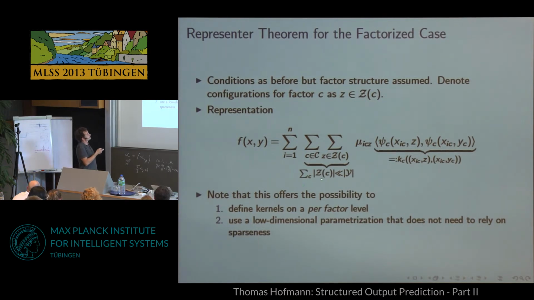So typically what you'll do here is, if your clique structure or factor structure is interesting enough, these will be small enough that you get a very significant gain relative to the combined space of all possible outputs. So there might still be some combinatorics left within each factor, but that will be much smaller than talking about all possible outputs. So that means the representation is also finite, but it can in practice be much smaller in the sense of the number of parameters that you need than the representer theorem that we talked about yesterday, which would just say it's a sum over i, sum over all possible outputs, alpha iy or beta iy, what we had there yesterday, right?